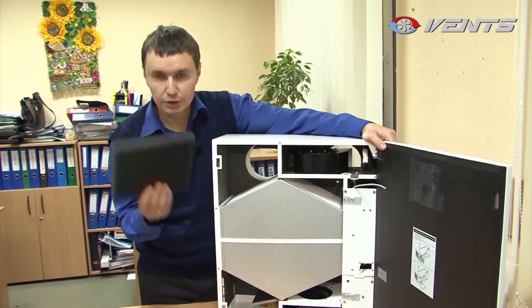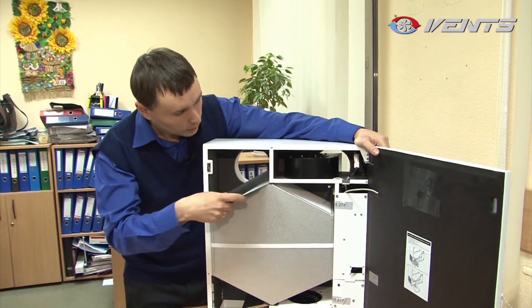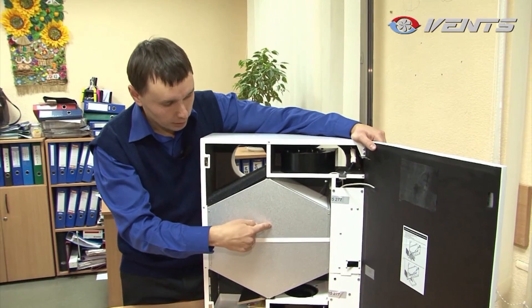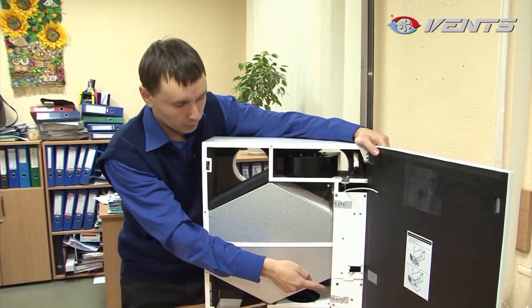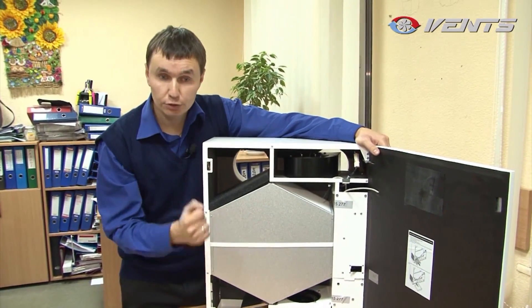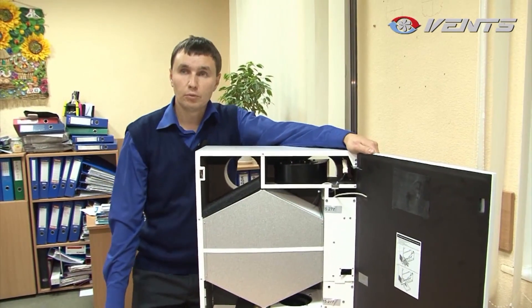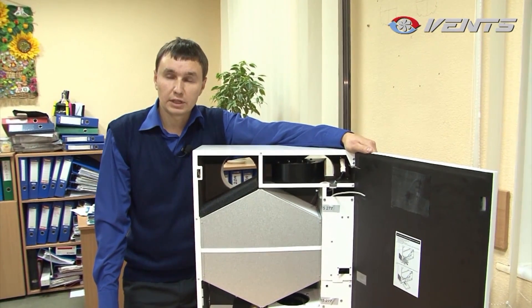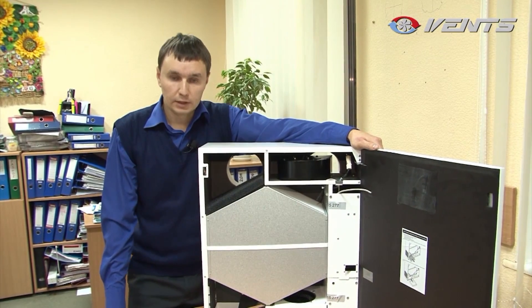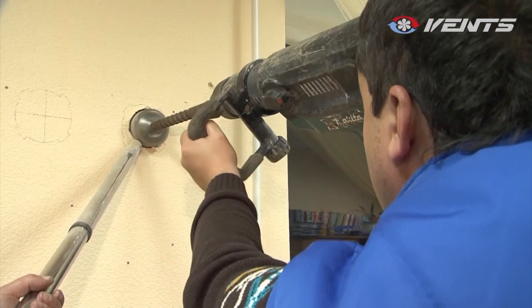The unit has a metal casing. The integral thermal insulation and soundproofing ensure silent operation. Cold air enters the unit through the removable filter, which is easy to service and wash. The cold air then passes through the core, where its temperature is increased by transferring the thermal energy of the exhaust air. This eliminates the need for an electric heater and allows heat recovery efficiency of seventy-eight percent. During normal operation the unit may produce condensate, and the unit is also equipped with electronic freeze protection.